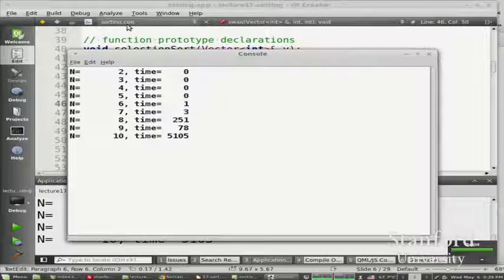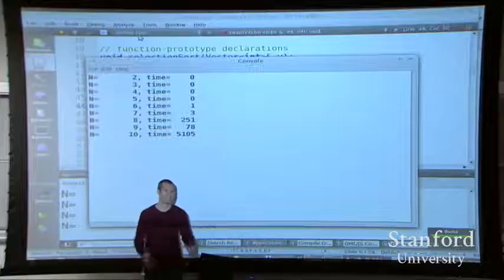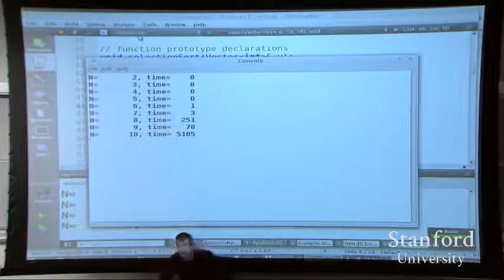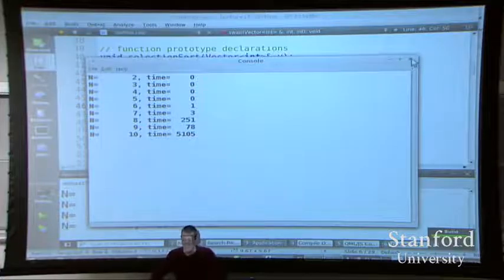So you might say, why did it go down going from n equals 8 to n equals 9? That's randomness for you. It happened to get the right one faster. I bet if I ran it again, it would do something different. If you sat here and waited, you would probably notice that the 11th one takes about 11 times as long as the 10th one. That probably takes about a minute or something, or maybe more. This is horrible. To sort 10 things, it takes 5-10 seconds. That's horrendous, right?